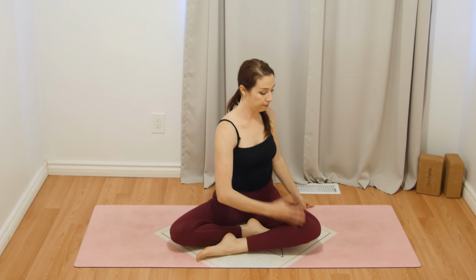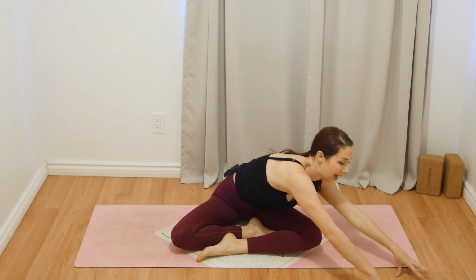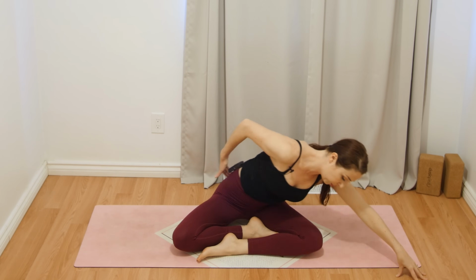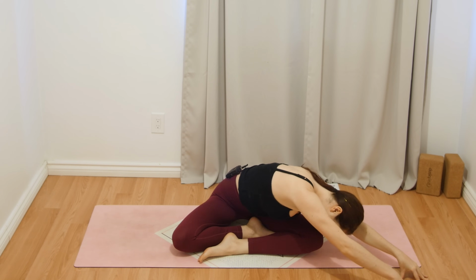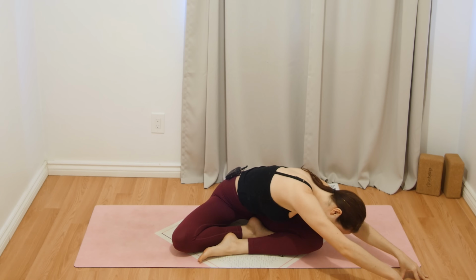front of the right one and face over towards your left knee and start to crawl the fingertips out, lengthen out and really reach through your right arm, push down into your right hip and stretch out through the side of your waist. So most important in this class is that you stay connected to your breath, slow and steady. Inhales and exhales through your nose if possible.